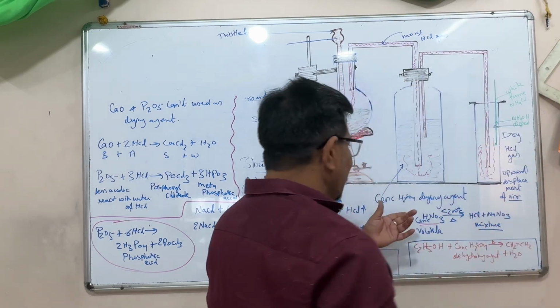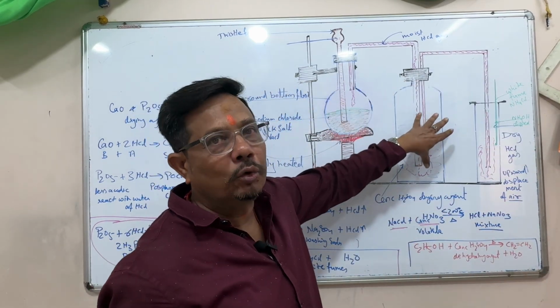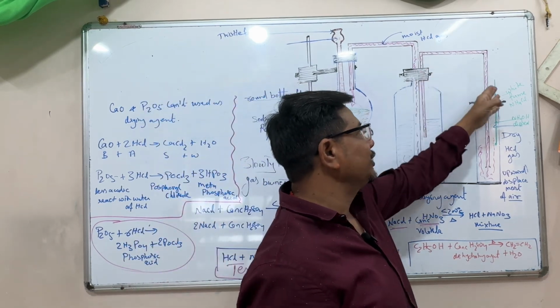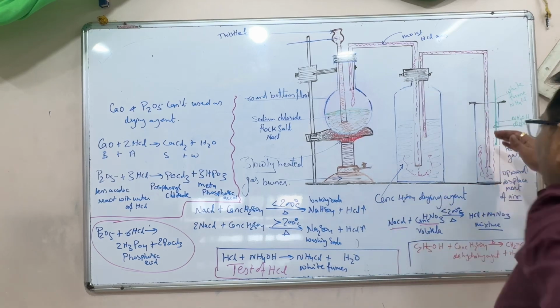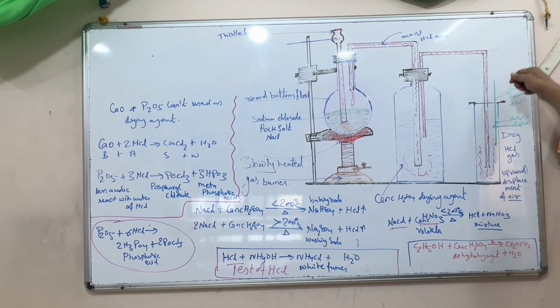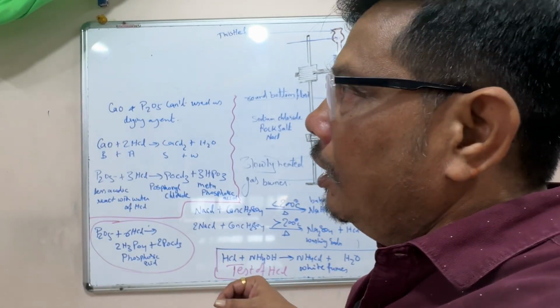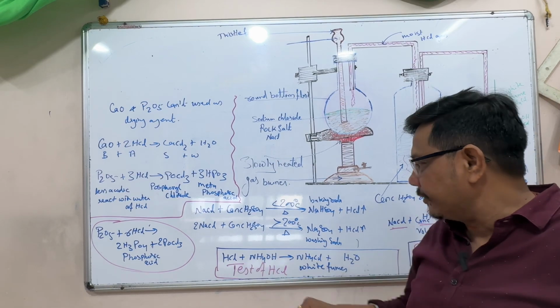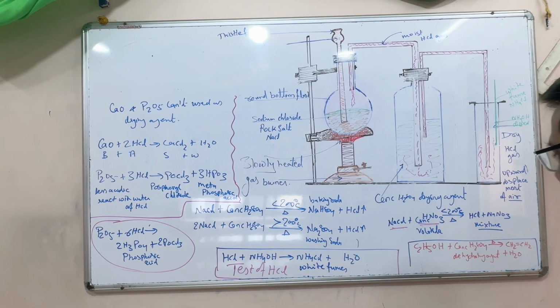Here it is a drying agent, because it will absorb the water molecules, and pure dry HCl is present. Now here is the downward displacement of HCl and upward displacement of the air, because air is lighter, so you will get the dry HCl. Dip a glass rod in ammonia solution, and ammonia solution is ammonium hydroxide, which reacts with HCl to form ammonium chloride plus water.